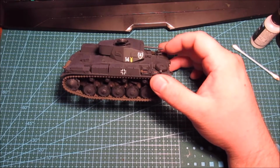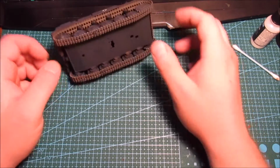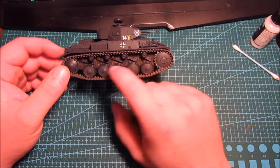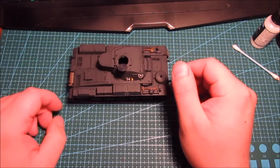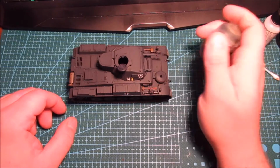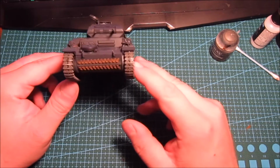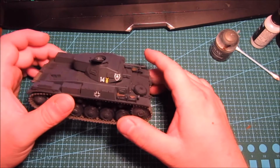So I guess it's time to ruin it by trying to add a little dust and dirt and mud effects. Not too heavy though. Kind of like what I did inside here. Just use the Typhus Corrosion from Citadel. I'm just gonna, I don't know. I'm really at a loss with how to weather this thing. I don't want to go too heavy, but I don't want to have it not weathered at all.